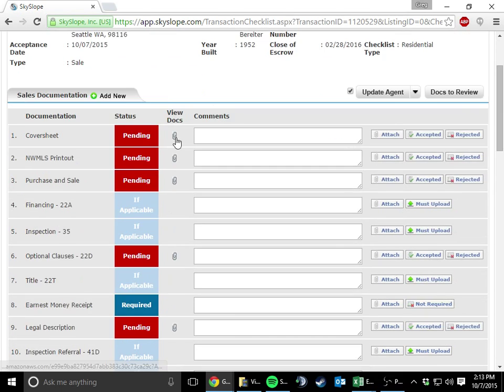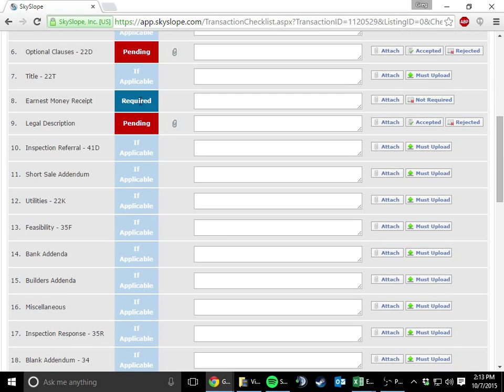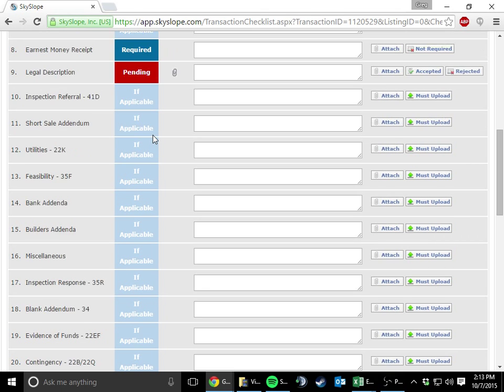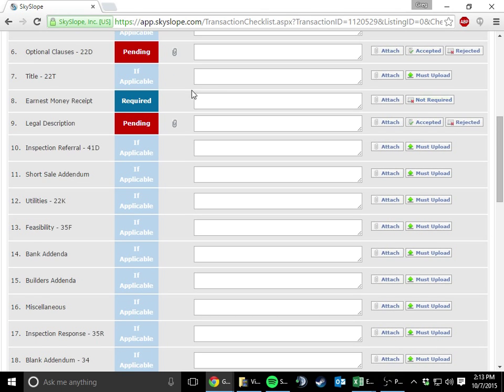So now we go back to the checklist here. You can see the earnest money receipt required. I think different offices might do this differently, but for our office, we only accept this when it's the earnest money receipt we get back from either escrow or the selling agent's office if it's one of our listings and the earnest money was held at, Coldwell Banker Bain does that a lot or something like that. That's what we're looking for there.